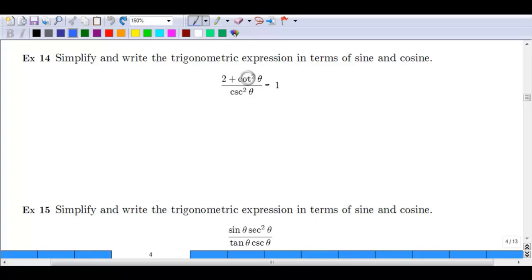As you see here, we've got cotangent and cosecant, which we could automatically convert to sine and cosine, but that might not necessarily be our best bet right off the bat because we've got this 2 here. Instead, whenever we see a number plus one of the trig functions squared, it's usually good to go back and look at those Pythagorean theorems and see if they will help. And just a note here, it's possible that you'll try something and it won't work the first time, and that's perfectly fine. Go back and try a different method.